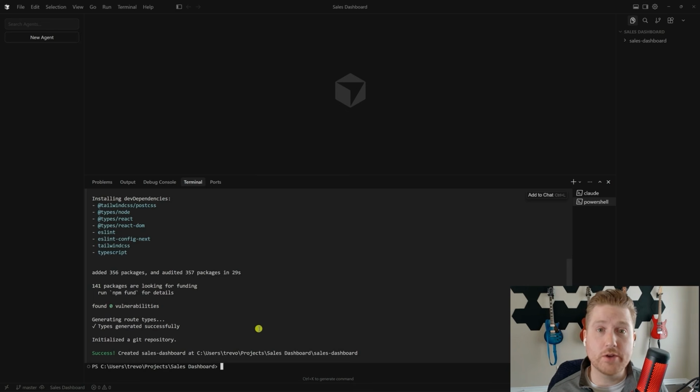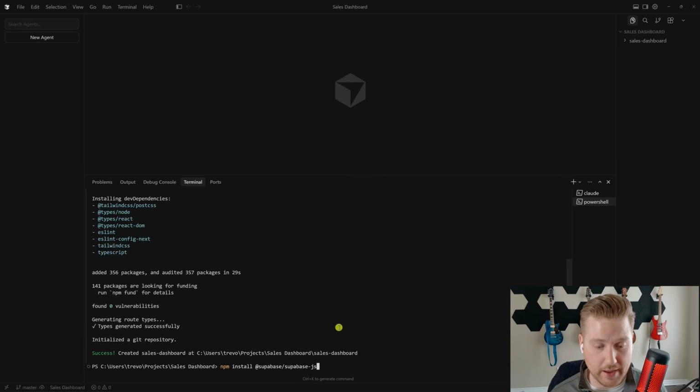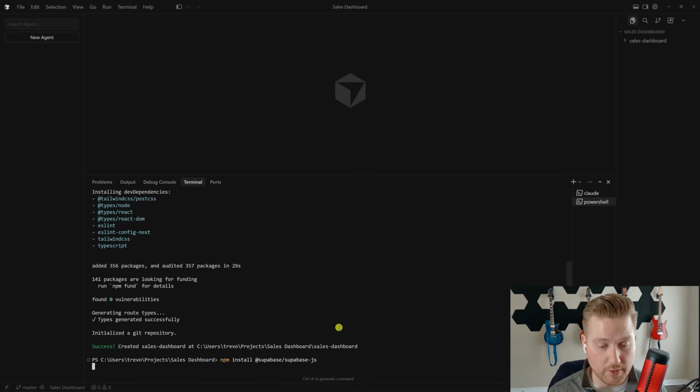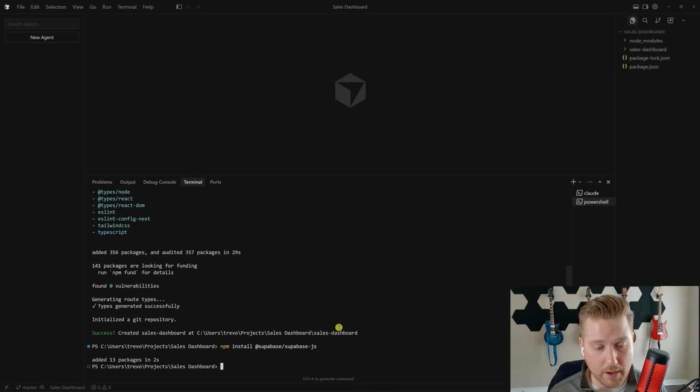The next thing I want to do is install the Supabase dependency as well, and this is the command that you use to engage Supabase in your project, and I'm going to run that. One thing to really keep in mind here is you want to make sure that your directory is your project. I've already set that up through Cursor, but you can just use cd and change the directory to your actual project folder. So we can see now Supabase is installed in the project and we have the main dependencies.